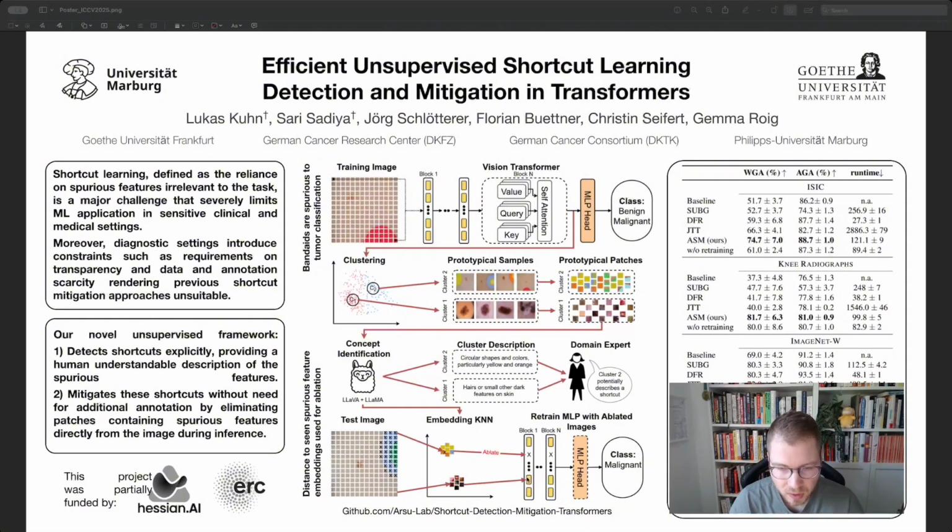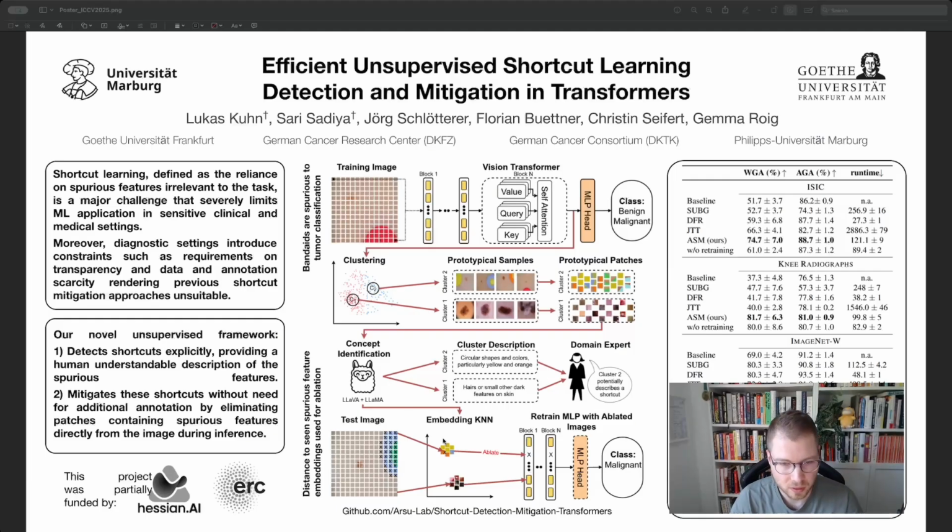If it is not, we obviously don't remove it because it's part of a real image and we want to use it. So we actually remove the shortcut from the input data, and then we run it through the vision transformer. And this actually gives us, for this example, because we put this patch here afterwards, a malignant classification and not a false benign classification based on the spurious feature.